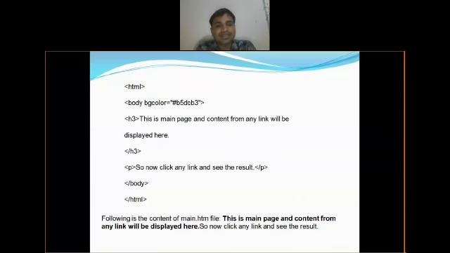The p is nothing but a paragraph, and h is your heading, at level three. Then I close my heading, then specify the paragraph, then close my body, then html. Following is the content of the main file: this is the main page, content from any link will be displayed here. So now click on a link, see the result.